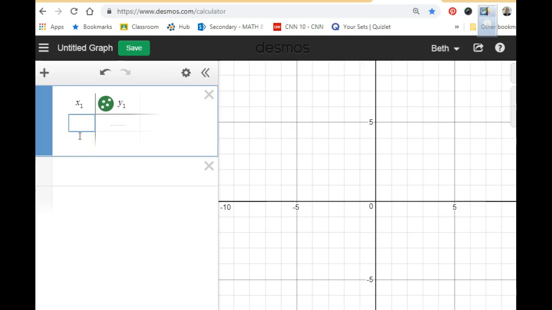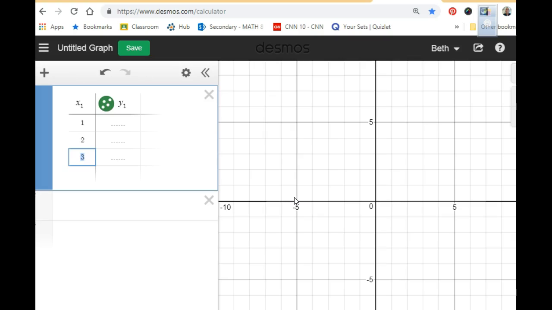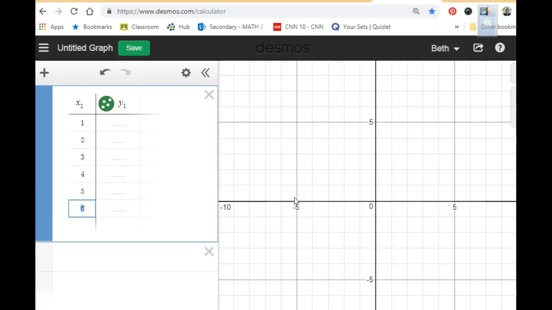When we go to our table, you are going to type in the number 1, 2, 3, 4, 5. Start putting those under your X values. So you can just start typing. Nope, you just type 1. Then you have to hit enter. And you put 2. And notice it starts populating the 3, the 4, the 5. And then the next one, we don't want 6. We want what number? 10. You will then go over here, and the numbers that you had in your table, you will put those in.